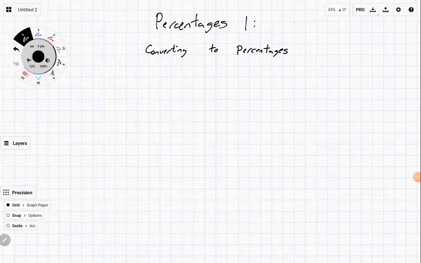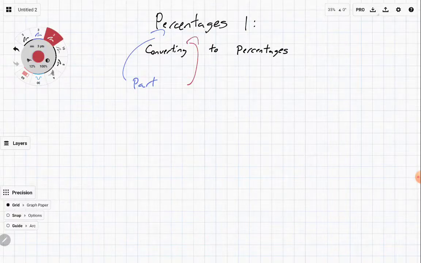Now, percentages are quite straightforward, made up of two different ideas. We have per, meaning part, and then we have cent, like cents, which means 100. And so what we're talking about is things that we use that are related to parts of 100. And that's all a percentage is. It's just a way of measuring something compared to 100, where 100 is the whole thing, 50% is half of the thing, 0% is none of the thing. 200%, well, that would be twice the thing, because it's 2 times 100%. So this is the idea of a percentage.